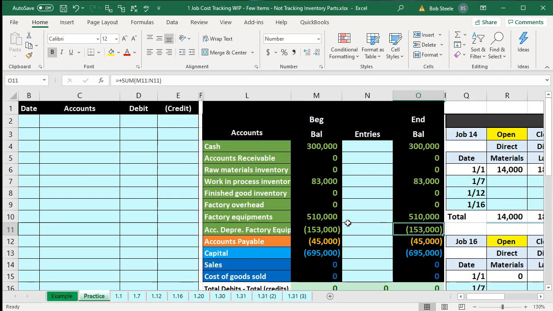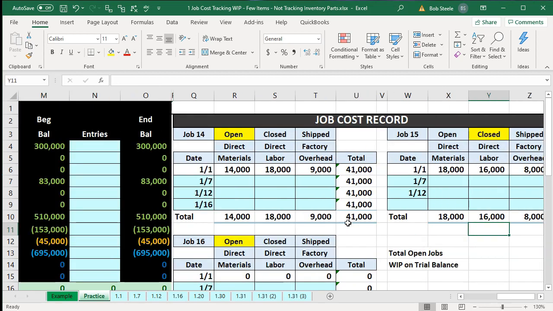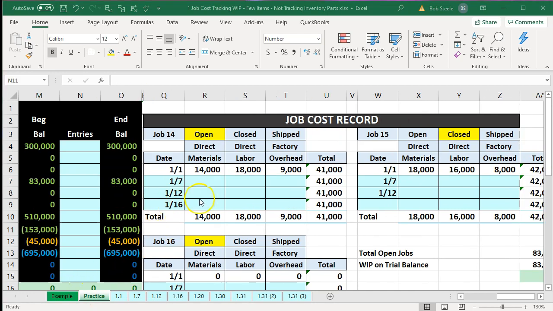And then we're going to have our job sheet over here. So now we have our job sheet. As we go through this, we'll be tracking this information through the work in process account. The job cost sheets then need to support the work in process account. That's going to be one of our major objectives. So every time we enter something into work in process, we're going to make sure that it ties out then to the job cost sheet. So that's going to be one of our major objectives we have here.